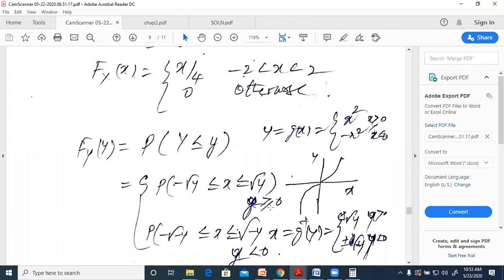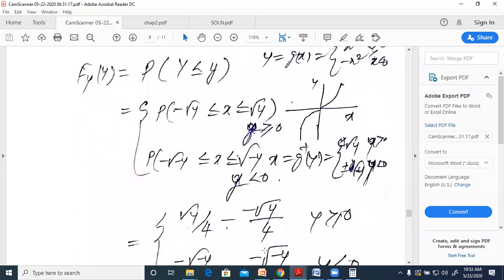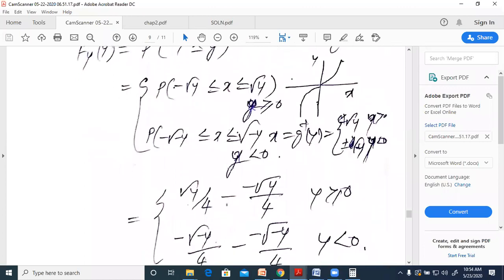So you can have, for y greater than 0, this range, and for y less than 0, this range. You will have minus y in the root. Both the quantities for y greater than 0 will be this, and for y less than 0 will be with a minus sign with y there. Less than 0 means it will become negative. So negative root you can't have, so you take the positive of that, and hence you get this quantity.